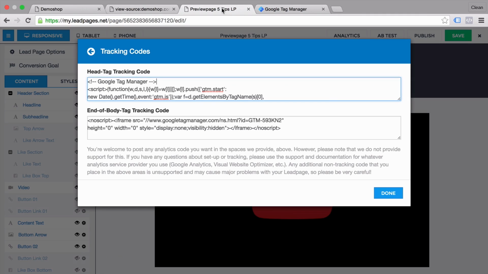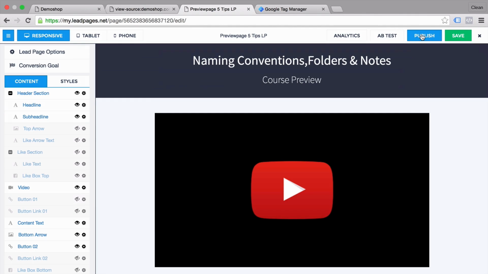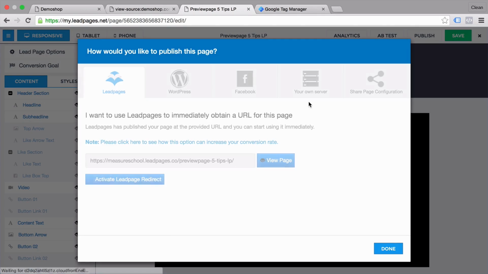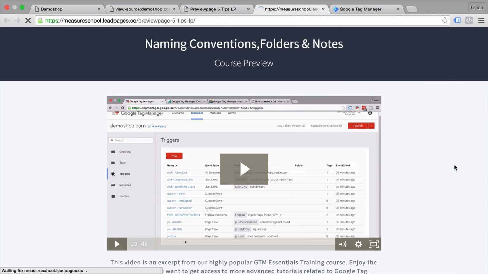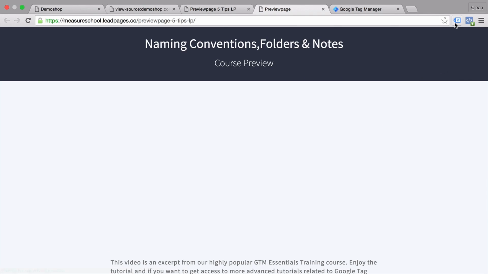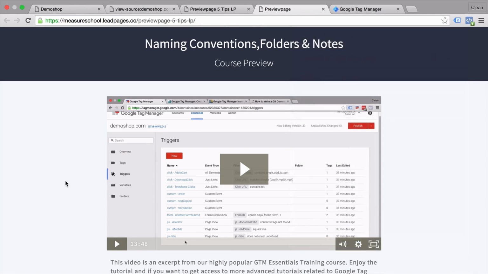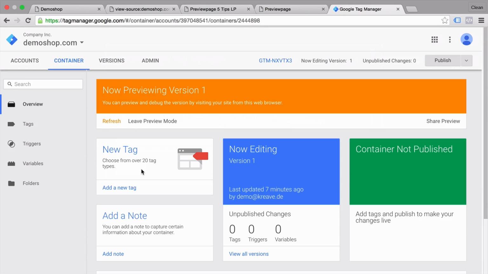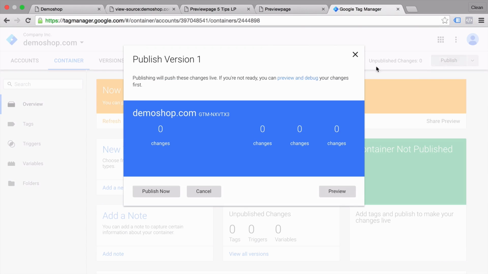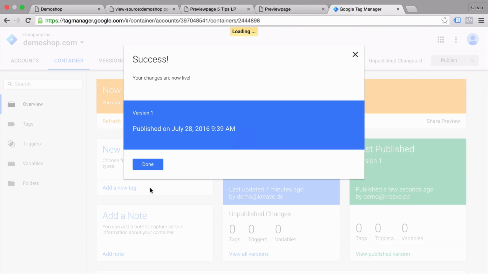And when we go over, we can also look if this has been deployed correctly. Reload this page. And we see we have our certain tags here with Google Tag Manager and Google Analytics working correctly. Last but not least, before we get started with implementing any kind of tags, I would recommend to publish a version so Google Tag Manager is actually initiated, although there are no tags or triggers or variables deployed at this moment in time. And this is how you can set up Google Tag Manager on your website.